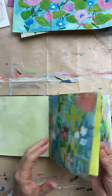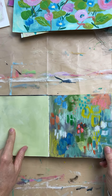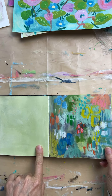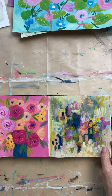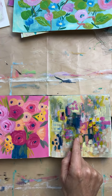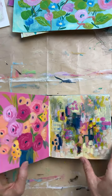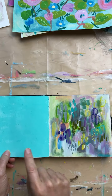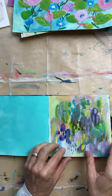And in this one, I came up with this idea of I have these little abstracts on this side, so I picked up a color for the background on this side, and I'm going to do florals on that side like this. So this challenges me to stick with this color palette over here, which is kind of a fun exercise. So I'm going to do that for this one too. I thought I'd maybe start that one today.